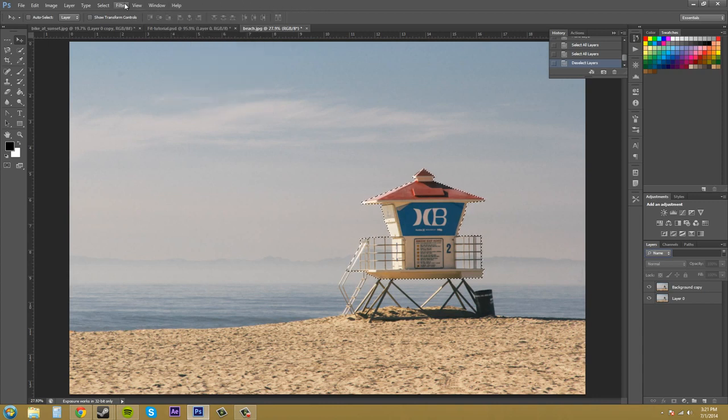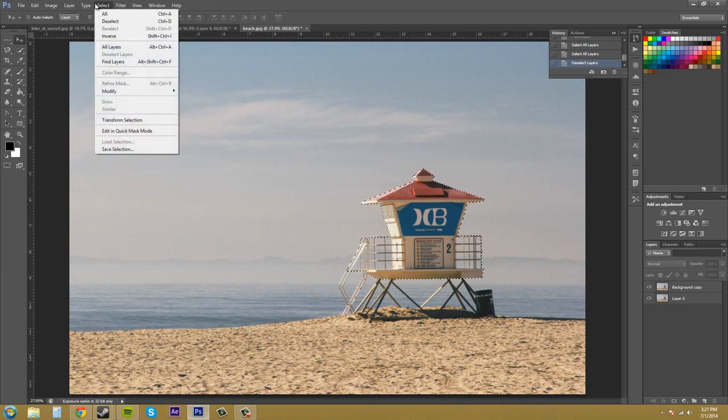Pretty much creates the selection from a complex image, which is sort of like this refine edge, and it's all blocked out because we already did it, so we don't have to worry about that. The next one we have here is modify, and modify has a few things in it.